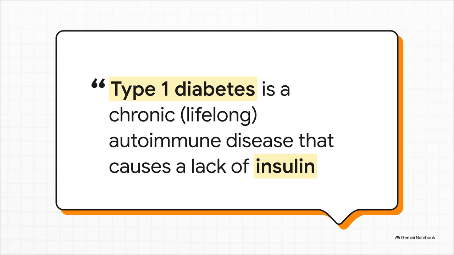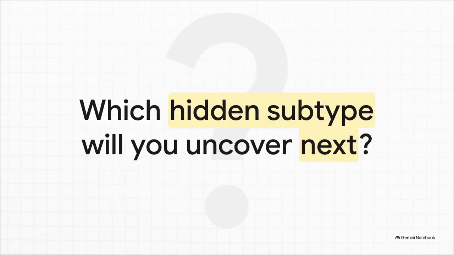It impacts patient risk adjustment scores, ensures the provider's complex medical decision-making is recognized, and most importantly, it maintains an accurate medical history for the patient. So the next time you open a complex chart, ask yourself, which hidden diagnostic subtype will you uncover in your very next chart review? Will it be a slow-moving LADA, or maybe a type 3C stemming from an underlying pancreatic condition? Keep your eyes sharp for those clinical triggers.